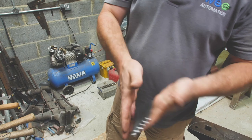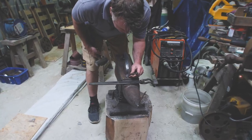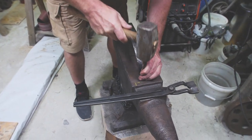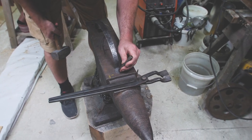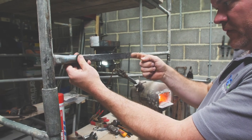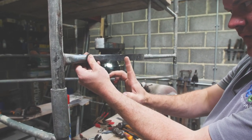Chamfered both ends just to make it a nicer taper. Let's get them in there. So I'm just going to eyeball the centre of our penny and mark it for drilling. And then what we'll do is, when we've got the first hook measured, we'll clip it on there, and then we're looking for the spacing.